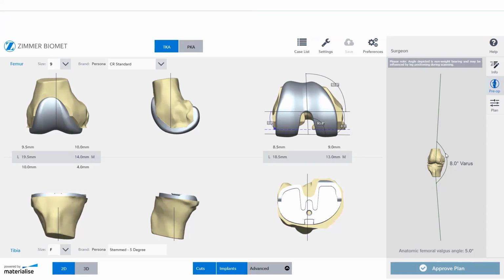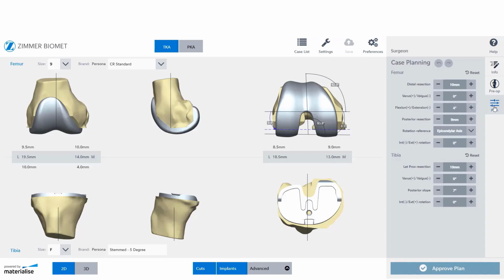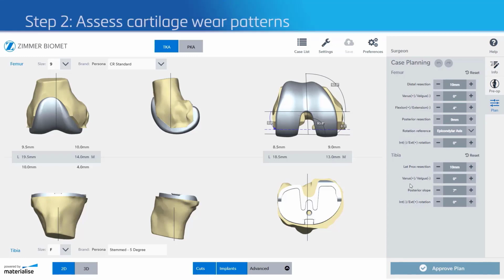As a first step, start reviewing the preoperative varus-valgus angle in the pre-op section. The information about the patient's preoperative HKA angle can be used as input in later steps when fine-tuning the plan for a more personalized alignment.